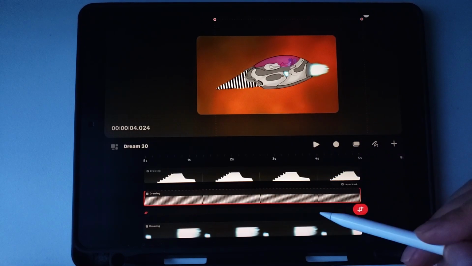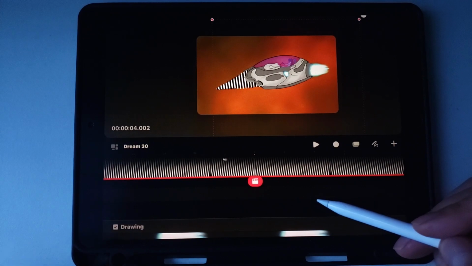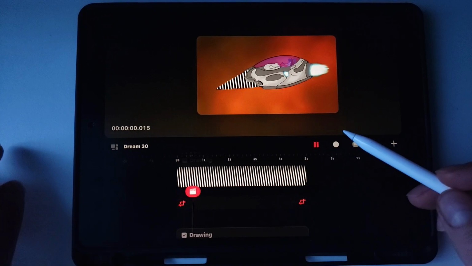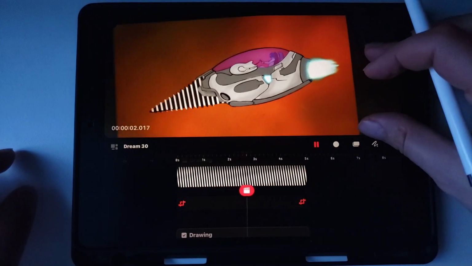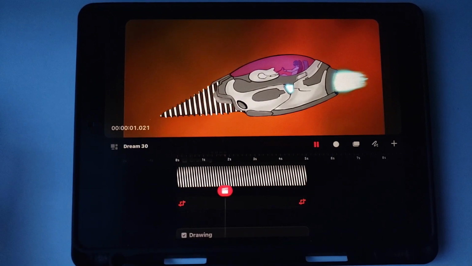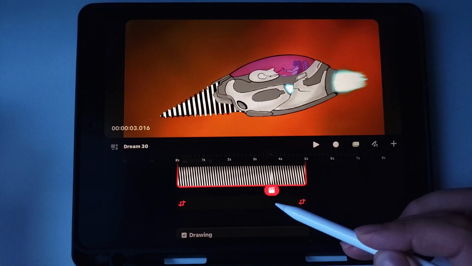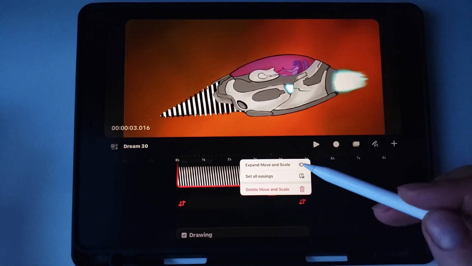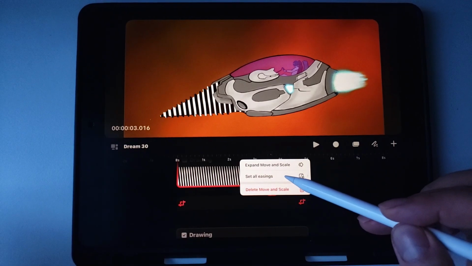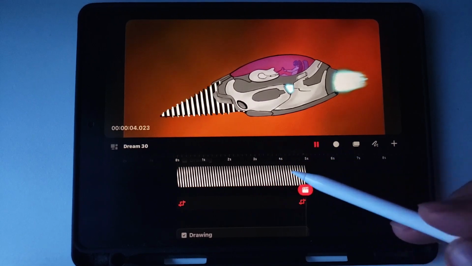And lastly, I want to consider changing the eases of that movement. Meaning, if I play it right now, it's going to play like this, which may and may not work for your scene. So it's really important to define what kind of eases you want on that drill. So if it's drilling constantly, then I would go set all easings, go to linear. And now it's gonna be drilling constantly.